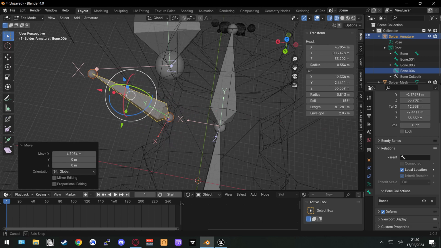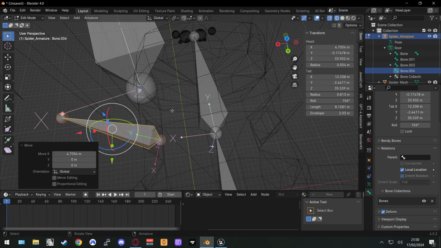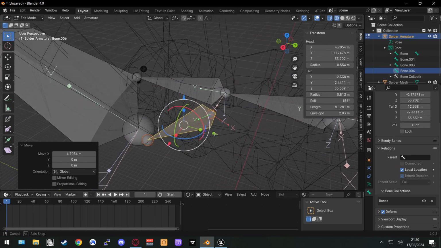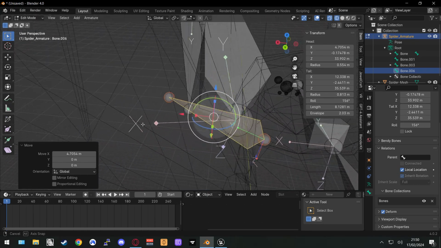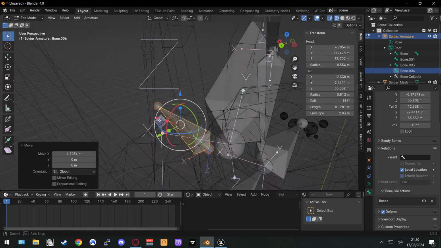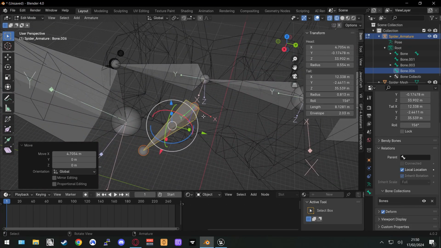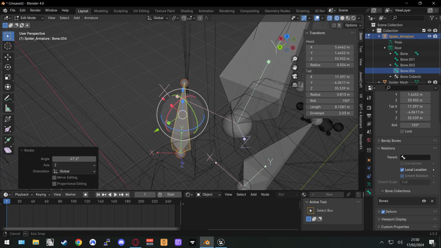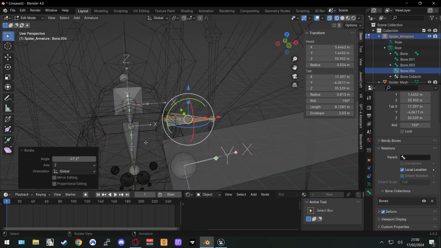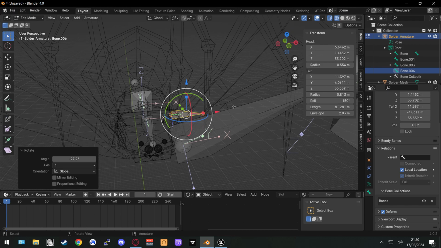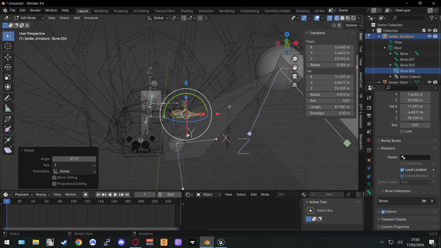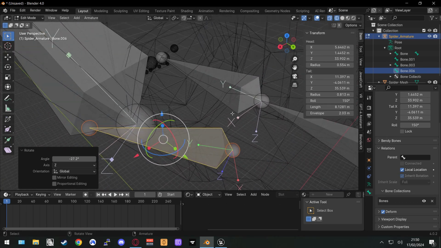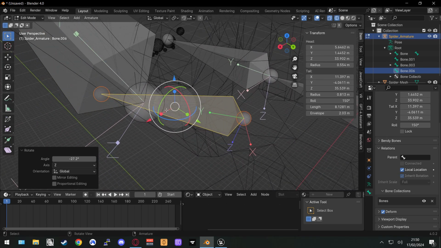There we go. Because we're just going to reparent them later, once we actually need it, or once we actually have set up all the legs. But I'm just going to repeat this until I have all 4 legs done. So I'm just going to fast forward this section here, since it's just going to be the same again.